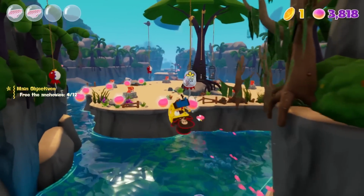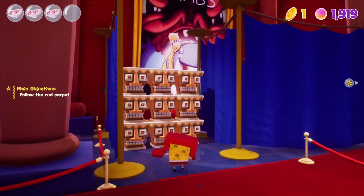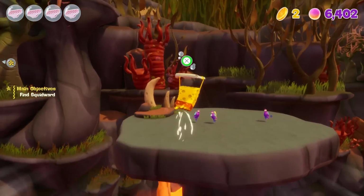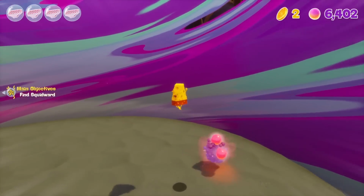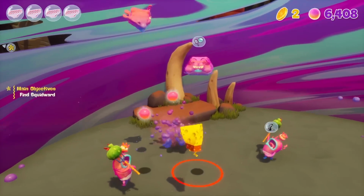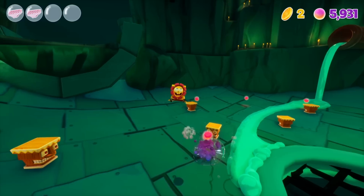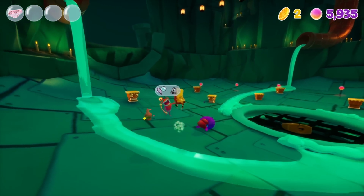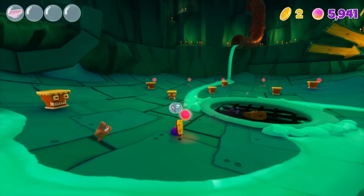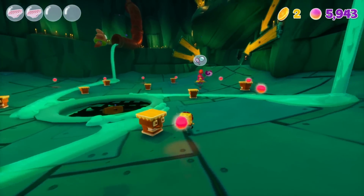One of the things I love most is that all these different traversal mechanics, the hook, the ground stomp, the bubble net, and of course the karate kick, are also designed to be used in combat. What that means is that SpongeBob, despite being not aerodynamic at all, I mean, he's a literal square, flies across the screen, and I was forced to switch up my strategy when new enemies, like the aforementioned Lollipop Girl, popped up and battered away my tried and true bubble trap.